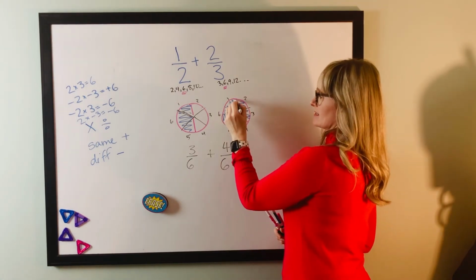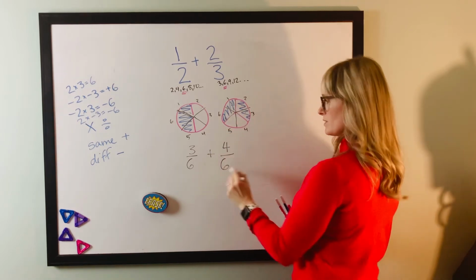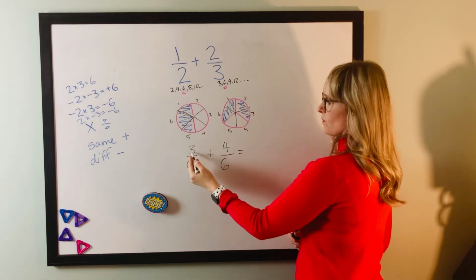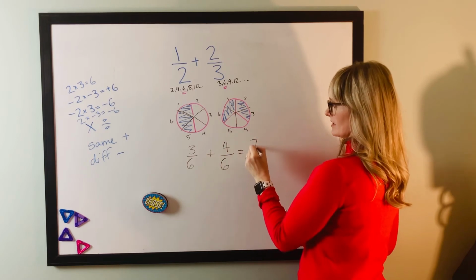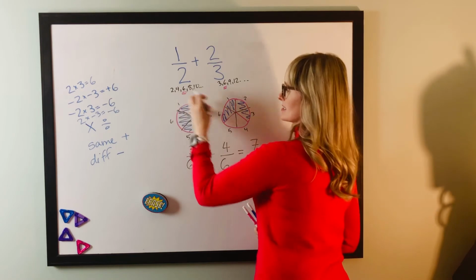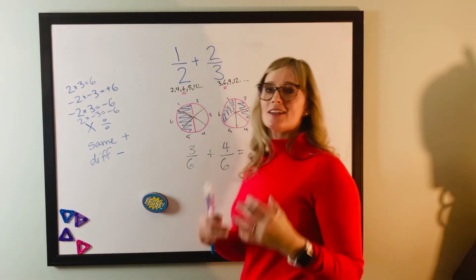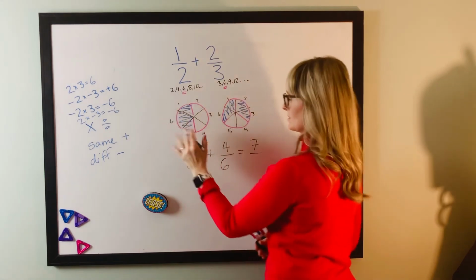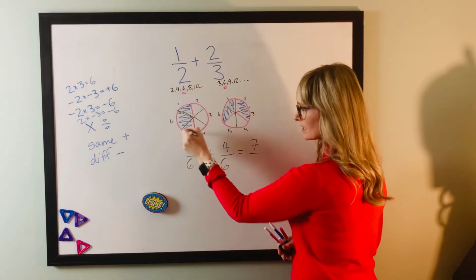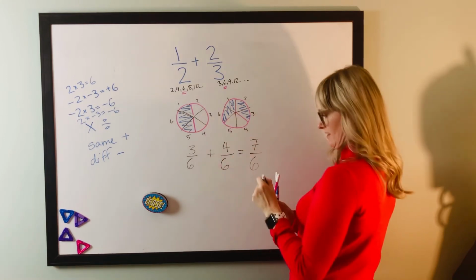Now in this case, we have not one piece, but two pieces. So we actually have 4/6. Okay, 3 plus 4 is how much? Now it's easy. 7 is the numerator, that's how many pieces we have of the whole. And the denominator is how many pieces we cut the whole thing into. So what are we talking about? We're talking about 6. How many do we have? We have 7 of them.